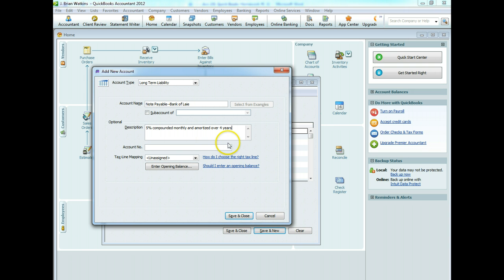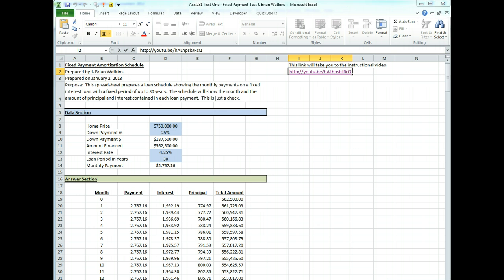Okay, what does that mean? Well, if it's amortized, that means it's going to be extinguished, or it's going to go to zero over this 4-year period. And the interest rate that you plug into your calculation is going to be 5% compounded monthly. Now, fortunately, you have a calculator that you're going to learn how to use that's going to be able to do calculations like this.